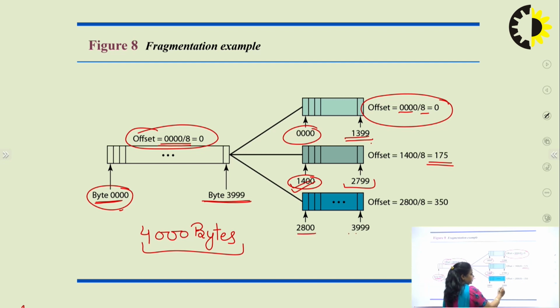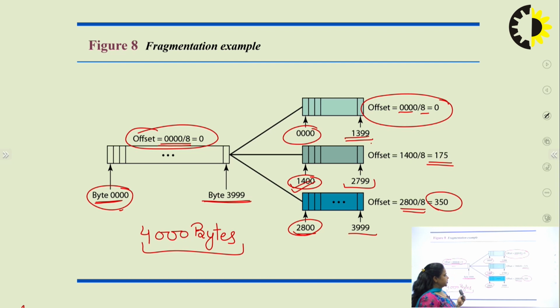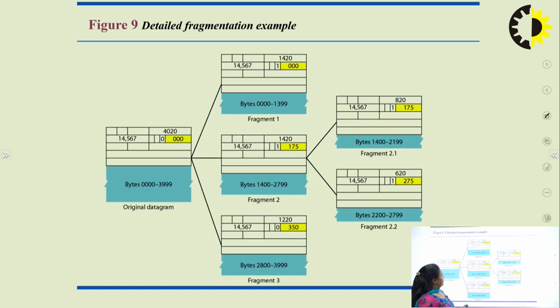Similarly, we can do the other fragmentation. Its initial byte is 2800. We divide by 8, and the fragmentation offset value comes out to be 350, right? This is the way you can do the fragmentations, right? Now in the similar example, if I give you about do not fragment or more fragments, you can see that the original datagram is initially 4000 bytes long. We start at 0, and 0 indicates that this should be the last fragment or only fragment, right? Then we have divided it into the 3 fragments.